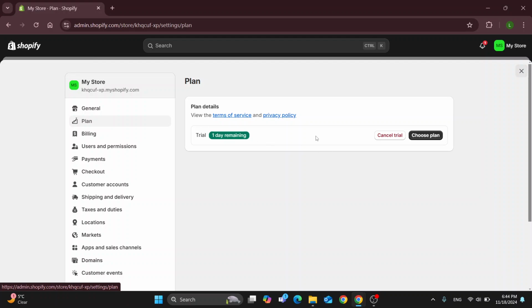And basically guys, if you have a premium plan, an option right here is going to say to close your store by canceling your plan. So all we have to do is just cancel your plan. You can click the cancel trial option, and after clicking cancel trial, this is going to enable you to cancel your store. Nobody will be able to access it anymore, but it will not be permanently deleted. Once you go ahead and get another plan and activate your store again, the store will be accessible and is going to be online again.